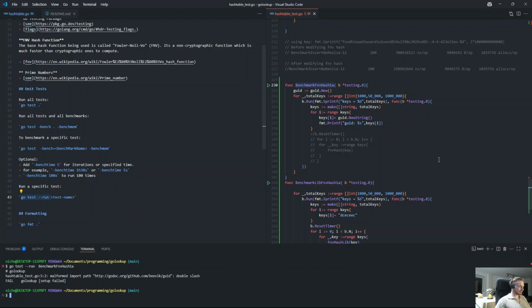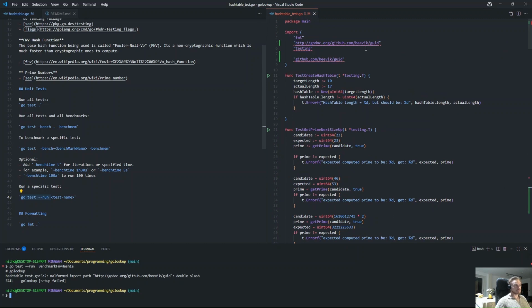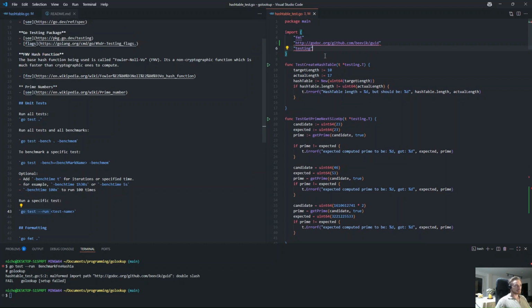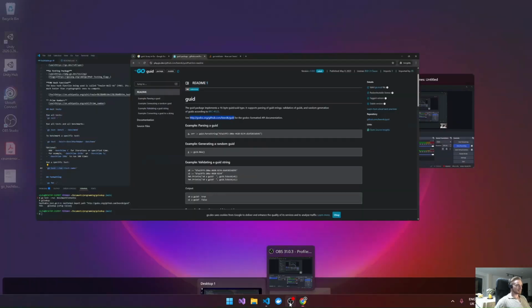What the fuck? Double slash. Maybe it's this. No? Testing. Maybe I didn't like this. The fuck? Come on.